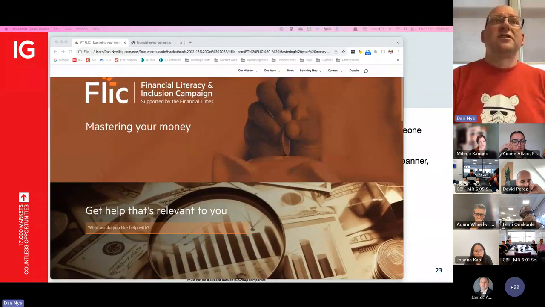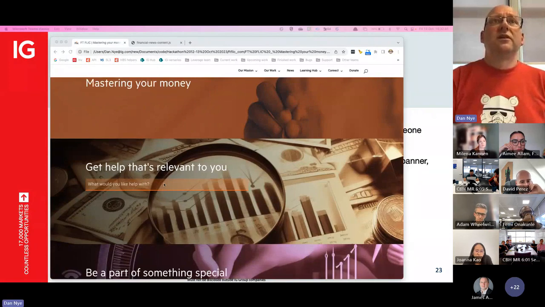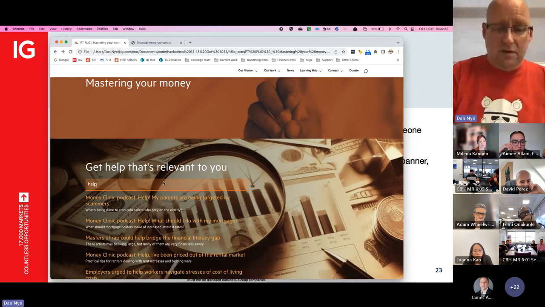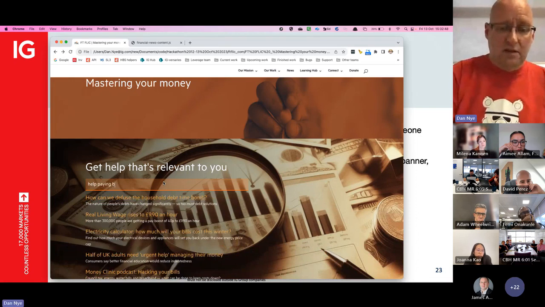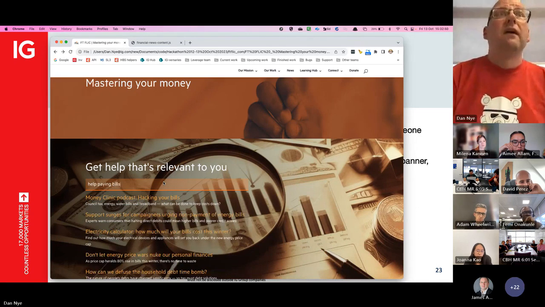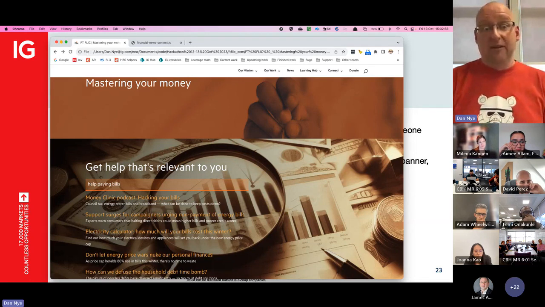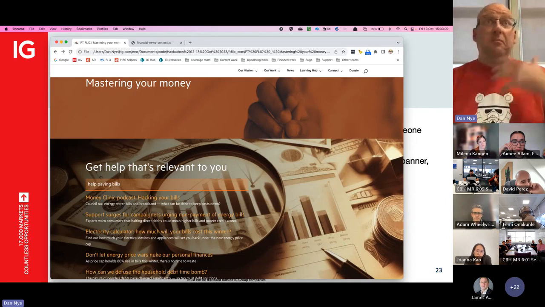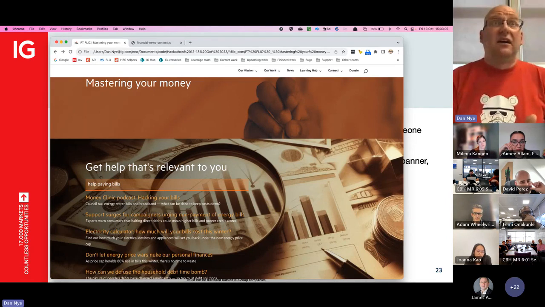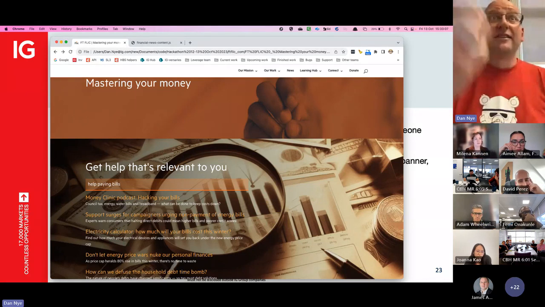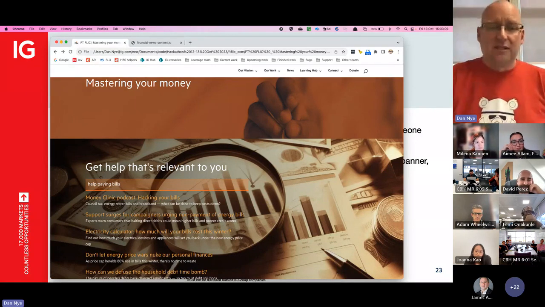But let's take a look at Doris's query. So she asked for help paying bills. And we can see that the very first item that appears in help paying bills is the exact article she found 5 pages down after 2 different searches. This search result isn't fudged just because I knew that was what I was searching for. It's actually using an algorithm to try and find the content that's relevant.